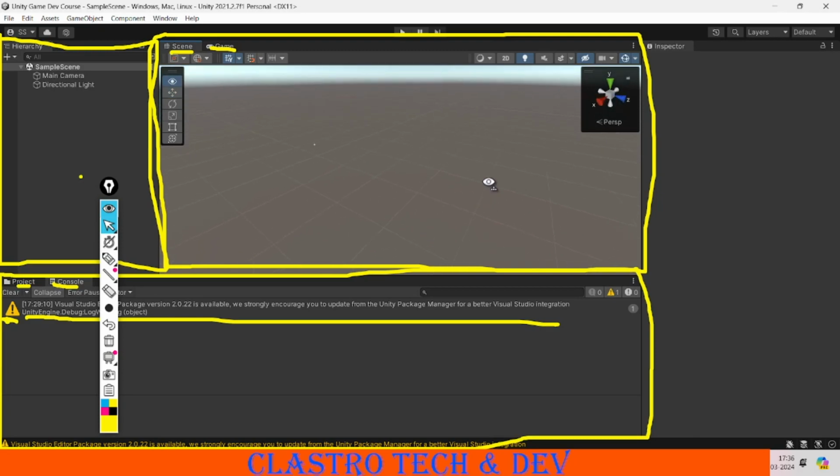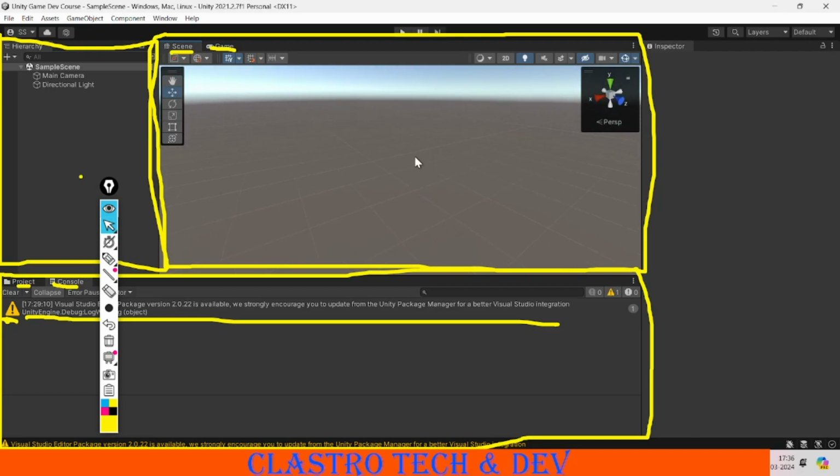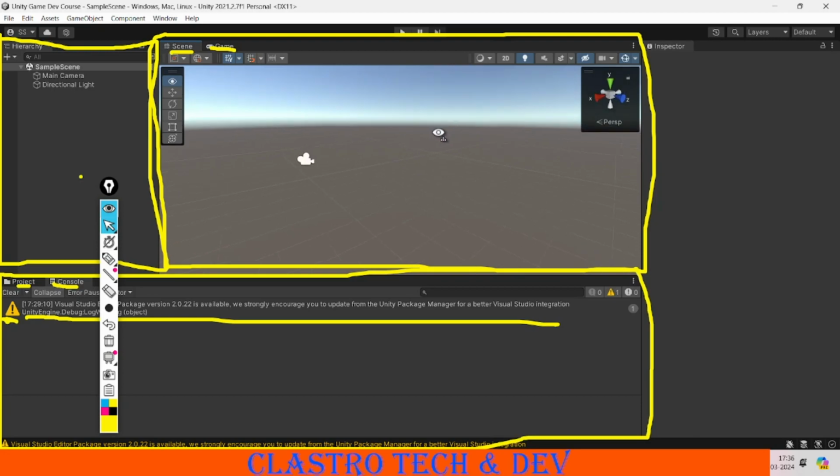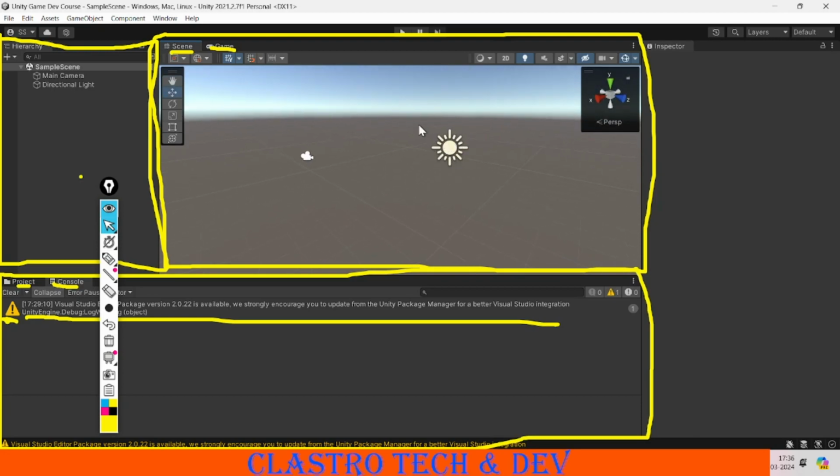You will transform your game objects. You will move in the scene by WASD. Like if I come here, you will see two game objects are there. A sunlight type thing and a camera type thing. Well, these two are all the game objects that are present in the hierarchy.